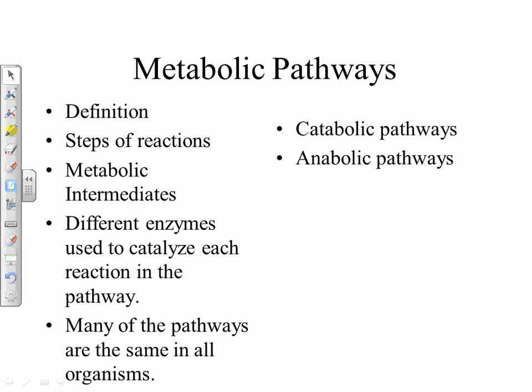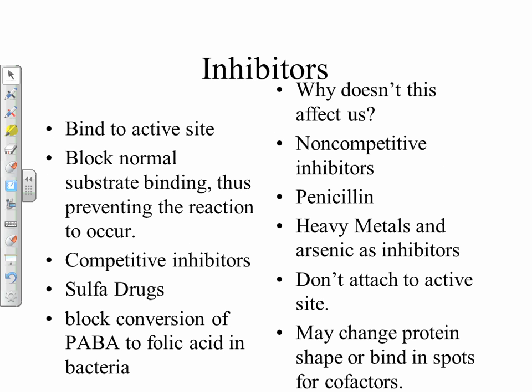All right, but back to where I was going. This folic acid thing. Bacteria need it. You need it. We usually get our folic acid from eating. It's a nutrient, a vitamin. Bacteria, on the other hand, have enzymes that make it. They make their own. They don't get it from their diet. Sulfa drugs block the enzymes that make folic acid in bacteria. Well, if bacteria can't make it, they have to have it. So what happens if they can't make this vitamin? They die. They have to have it to live.